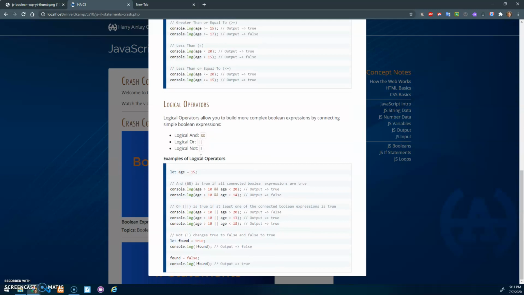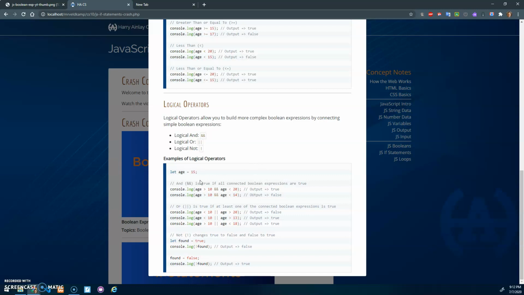If we want to build larger Boolean expressions, we can use the logical operators and, or, and not. Not doesn't help us build larger ones, but it helps us with negation, doing the opposite. The double ampersand is shift 7, and the double vertical bars are shift backslash, right above your enter key.